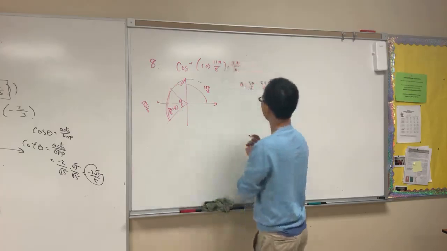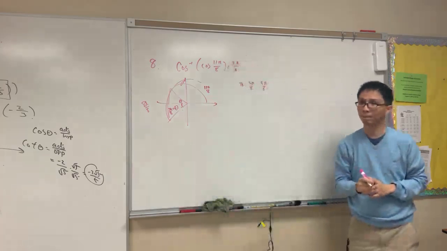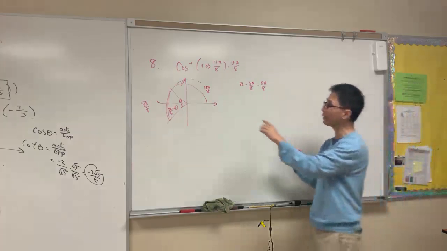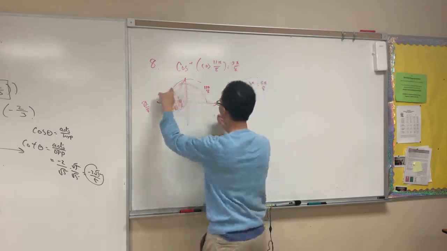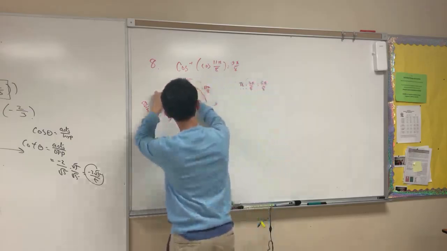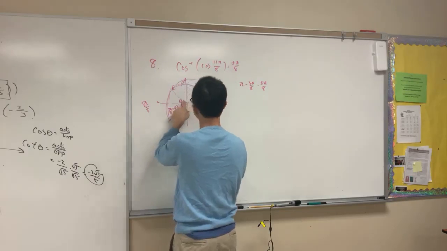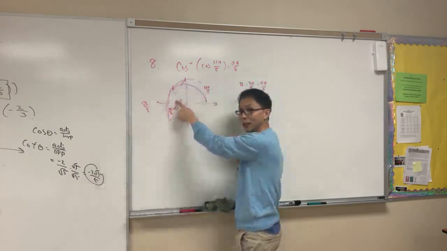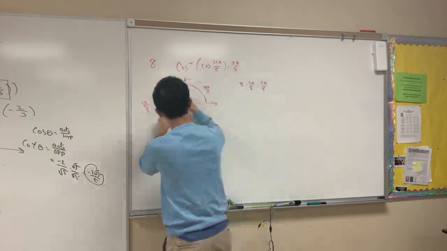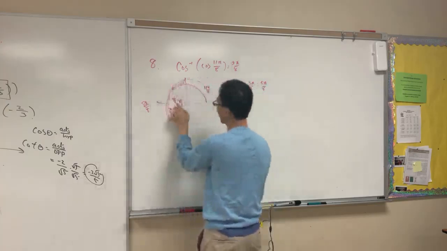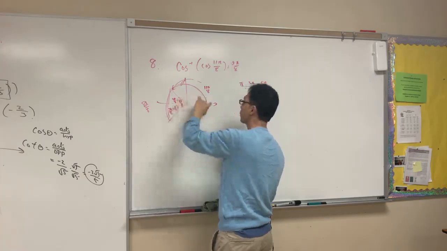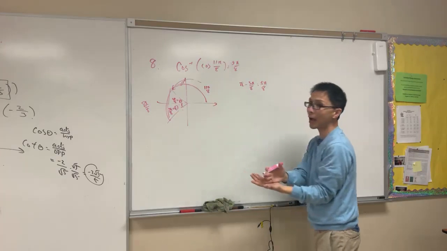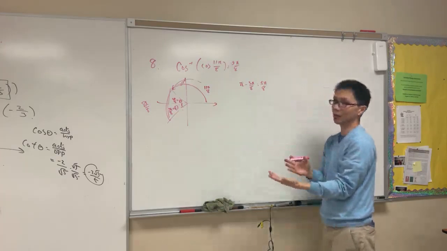Wait, what? I'm confused. Are you finding the remainder? Yeah, I'm finding from here to here, because this is where my actual angle is, but I need to figure out the reference angle. This is 3 pi over 8, therefore this is 3 pi over 8, would you say? But 3 pi over 8 is not what we're trying to get to, because 3 pi over 8 is from here to here. But we want to get from here all the way to here, so therefore it's pi minus 3 pi over 8.